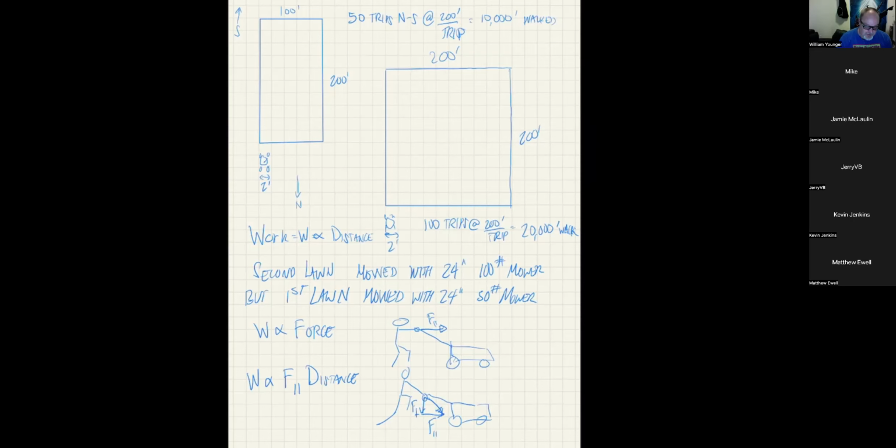Okay. So with that in mind, we get a formula for work, at least with a constant force, which is supposed to be F times D, where D is a vector, and then the cosine of the angle between them. Let's say F is like this and D is like this, and this is theta, because then when I multiply F times the cosine of theta, I get F parallel.